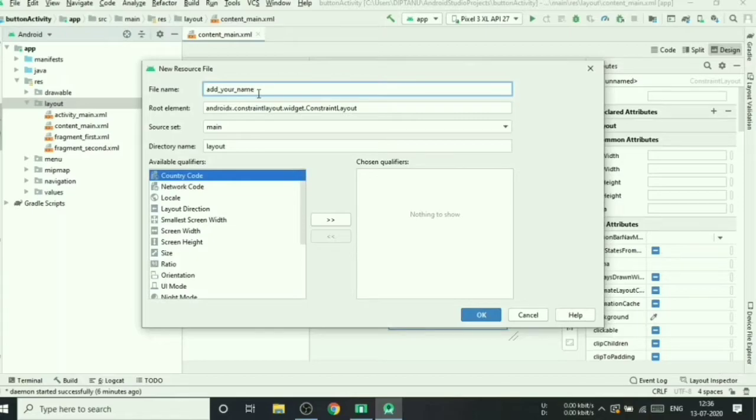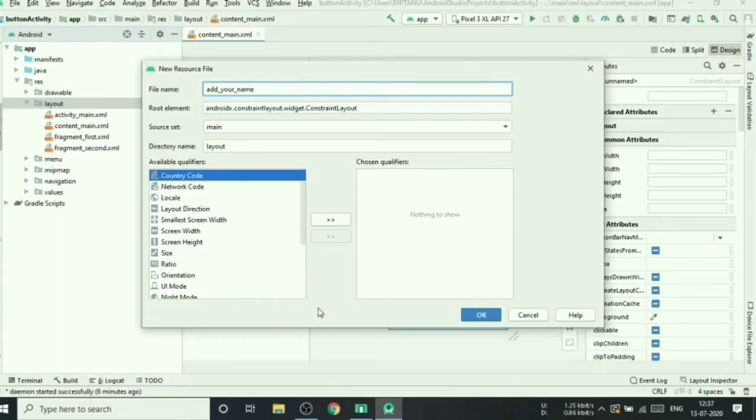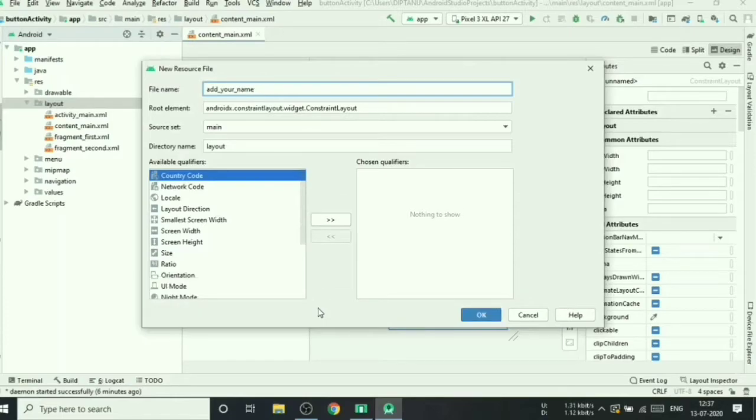One more thing I need to tell you is that you cannot give any space. This character is not valid, and you also cannot give any capital or uppercase letter. This is also not valid.